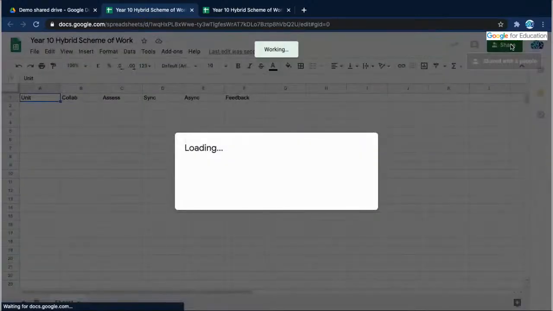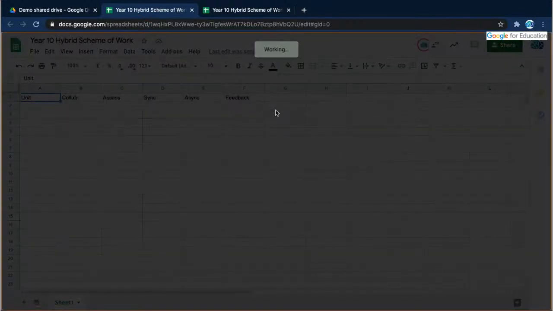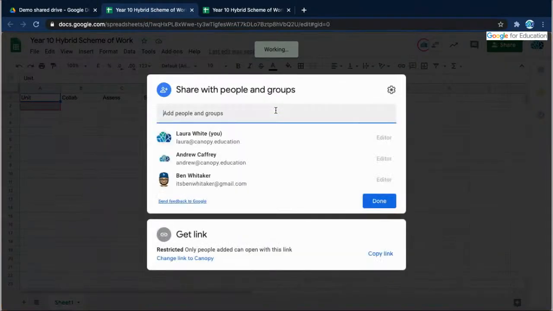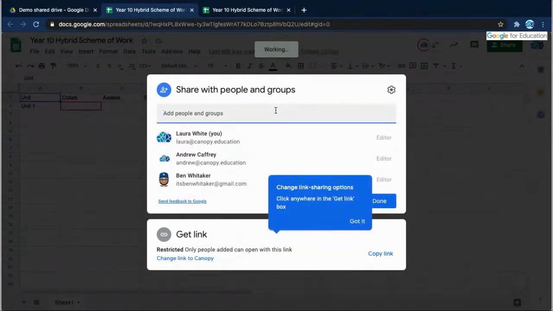What you should be able to see is it's already shared with 2 people, so I'm going to manually share it. So what's ideal is if we can encourage our colleagues to be in that habit of sharing by default, starting in that shared drive for things that are going to be used for school. And then it means that the content is all central and it's really much easier for people to work on.